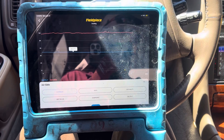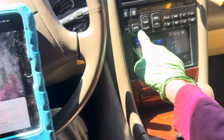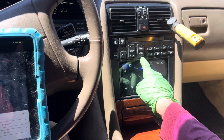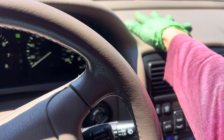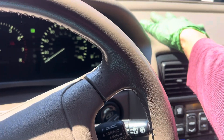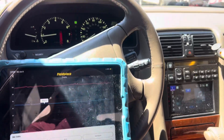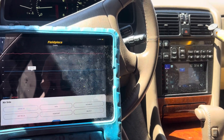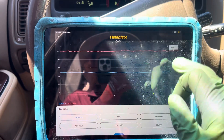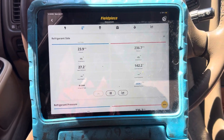I just heard the sound change — something changed in the door flap somewhere automatically, something took over. I don't have it in auto mode. I have it in high, I have it in AC, I have it in recycle. You can see it's 3:19 right now, the sun is right up there. This is a Lexus that's been sitting here since 7:30 this morning, so this dash is like 140 degrees — not quite 150. The interior is baking hot, so it'll take a long time to cool off in recycle mode, taking in the hot air. Outside temperature sitting in front of the condenser: 99 degrees, and we have 230 on the high side.